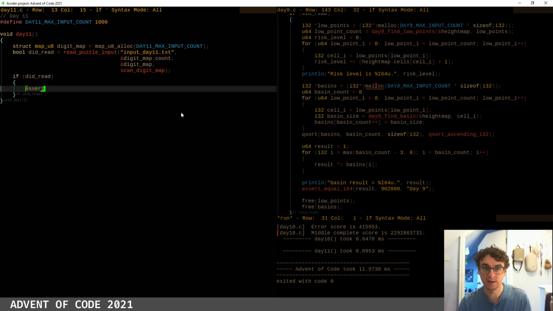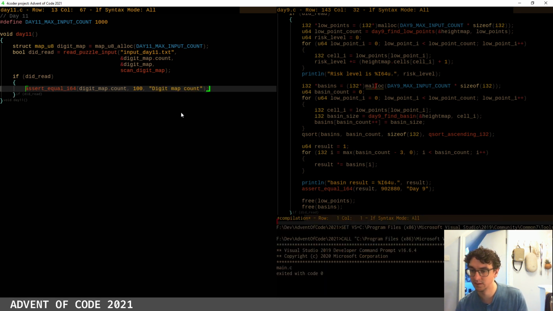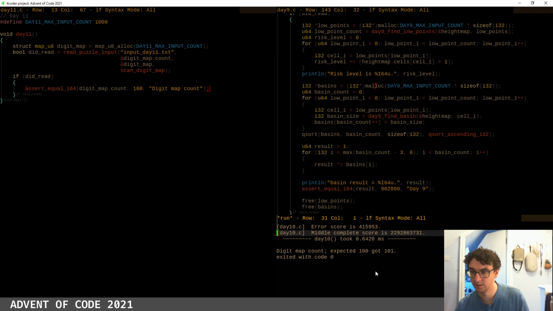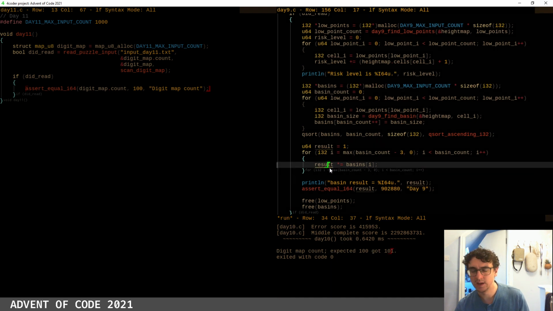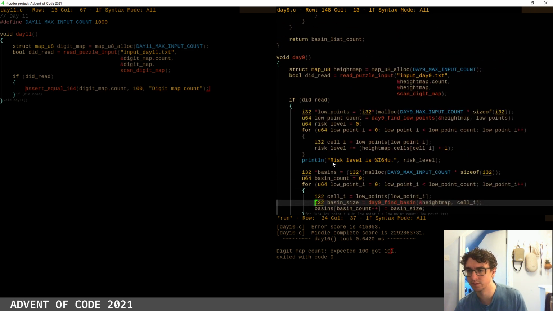I'm going to say assert equal our digit map dot count should be 100. Expected 100 got 101. Yeah, I remember this issue in the last time. I'm not actually sure why it's always one more.